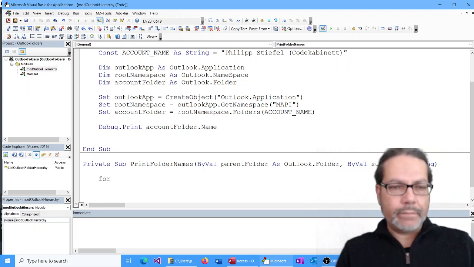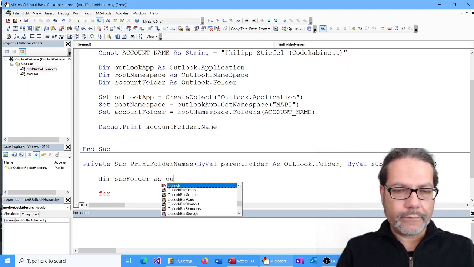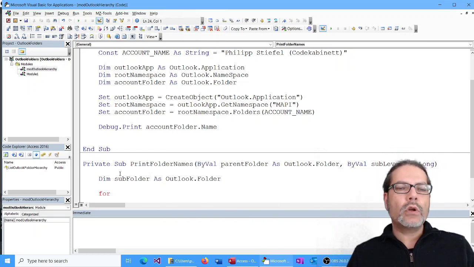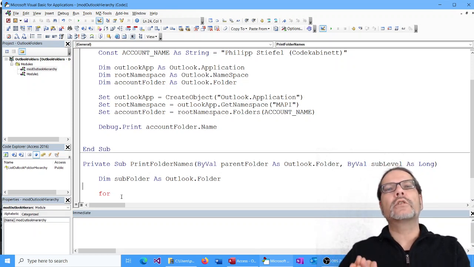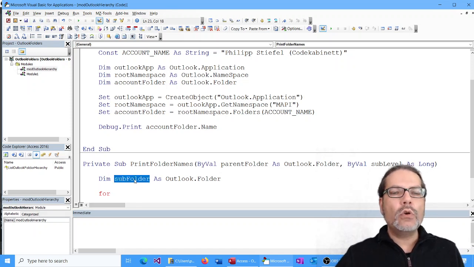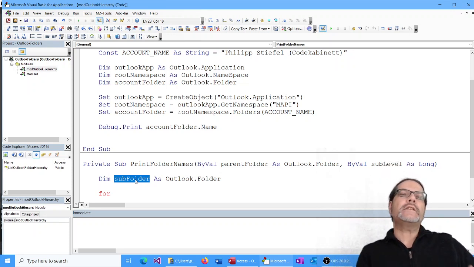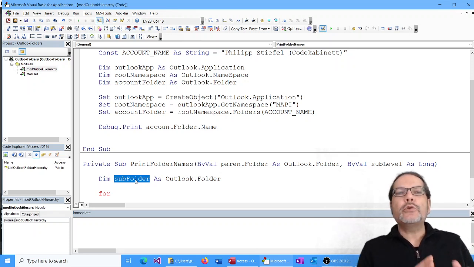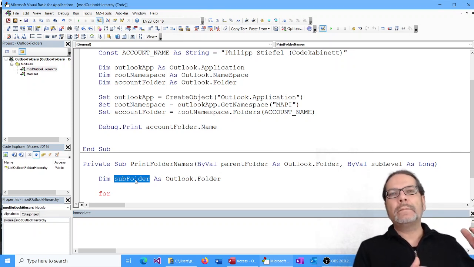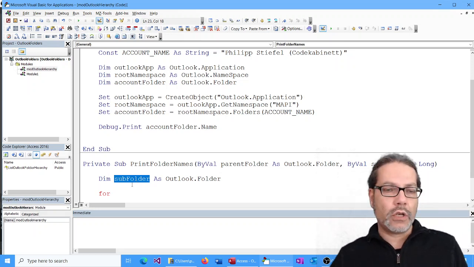It's pretty simple. We need a local variable. One important thing about recursion is that even if the function calls itself, all the local variables you declare on the individual procedure level are always completely new, instantiated and initialized. They do not know anything about variables from the higher level of the call stack, even if it is the same procedure that is calling them.